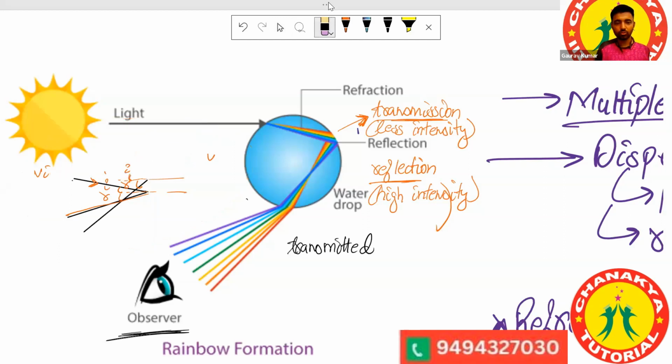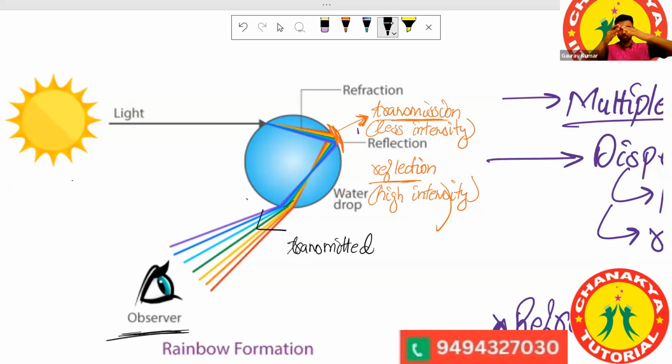Okay, fine. So you have understood until this part, how this is reflecting. How it gets reflected on this surface and goes to the other surface. After it comes to this surface, where it is transmitted, it has broadened apart into many colors, and these colors are very far apart from each other. When they transmit from this part, they come to our eye, and we perceive that there is a rainbow. The rainbow which has 7 colors.